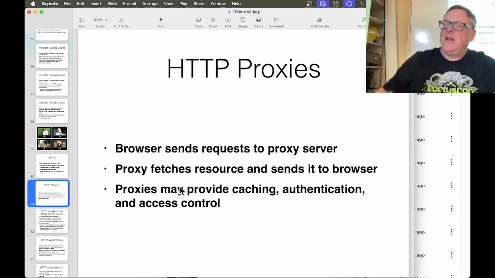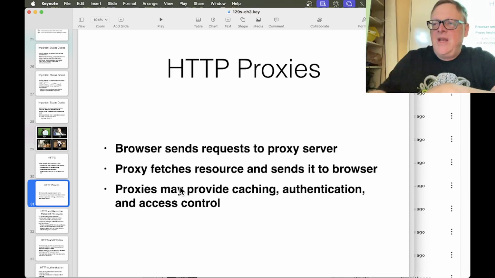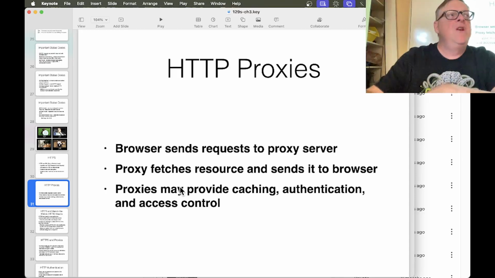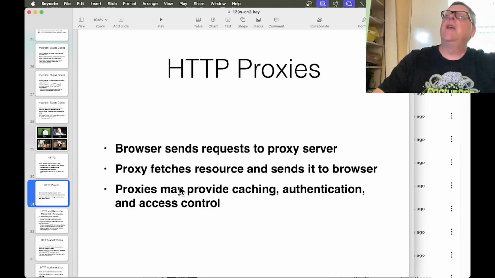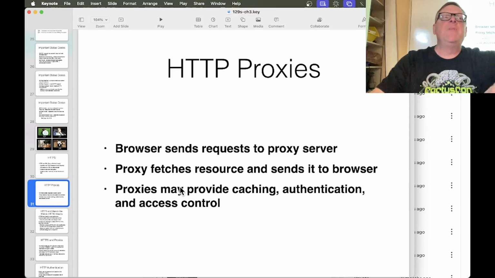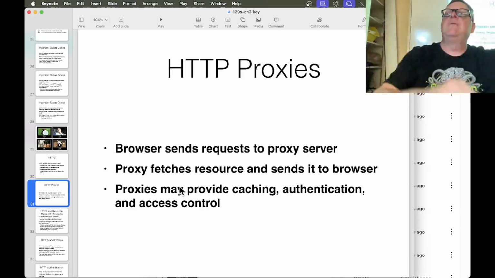When your client goes out through a proxy, that's a forward proxy, where your local machine does not load web resources directly. It loads into the proxy, and then you look at the copy. A lot of companies do this so they can filter the web. If they want to stop you from going to porn sites and games at work, then they often use a proxy server. You have to go to the proxy server, and the proxy server has a list of URLs that are acceptable and unacceptable.